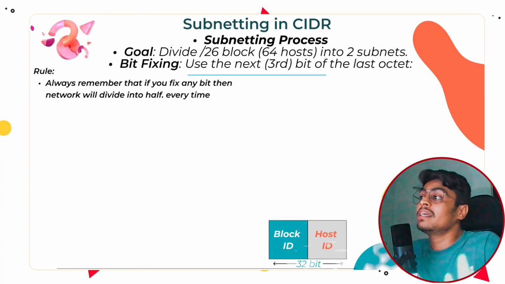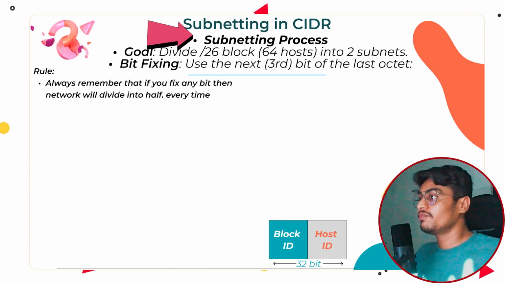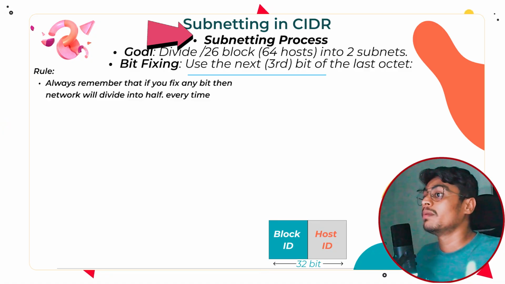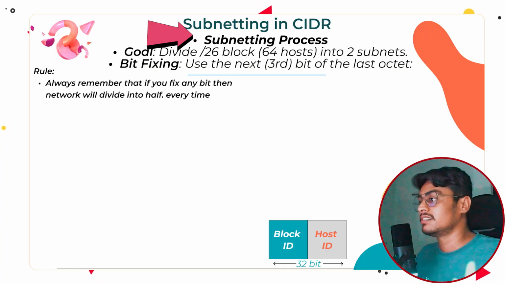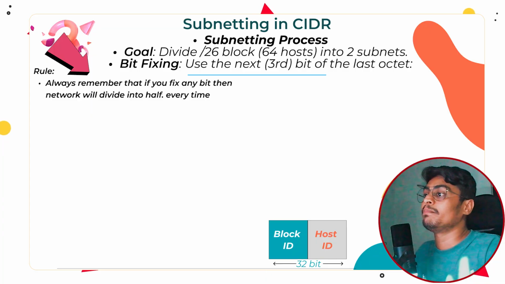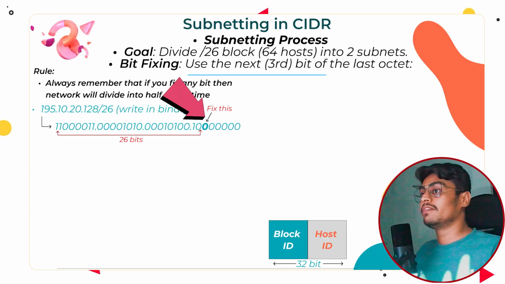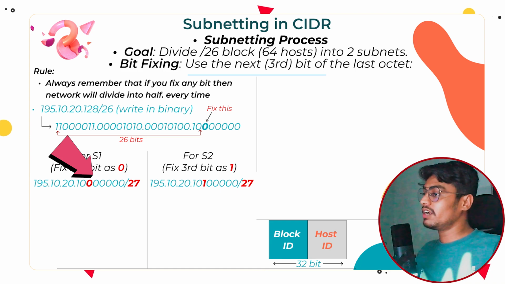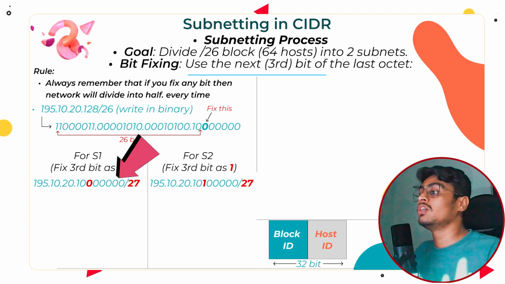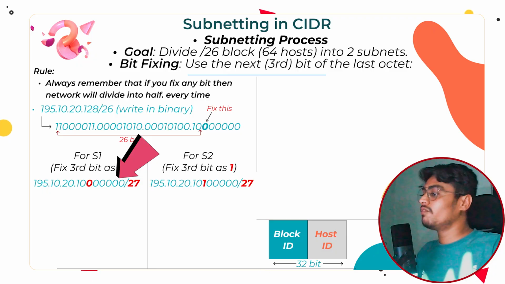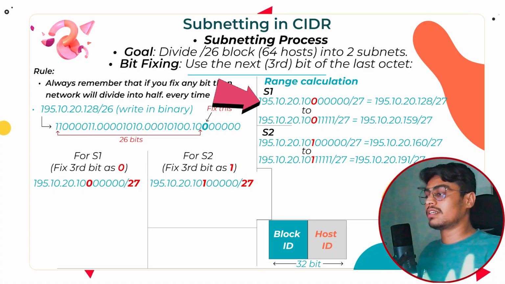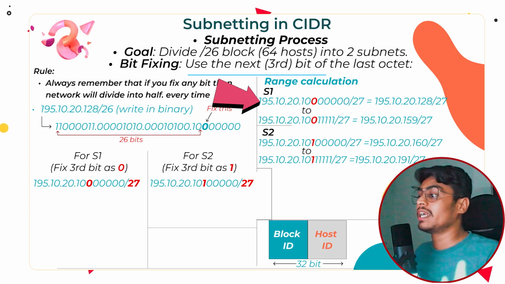Now subnetting in classless addressing. With 6 host bits we can have 2 to the power 6, 64 hosts in total, but only 62 usable after subtracting the network ID and the broadcast address, as we have discussed in our previous lectures. To create subnets we fix the most significant bit of the host ID. Okay, let's fix the third bit, the first host bit, as 0 for subnet 1 and 1 for subnet 2. Now for subnet 1, what is the fixed pattern? 10000000. First 3 bits fixed at 100. Remaining 5 bits vary from 00000 to 11111, as we discussed. Okay, now what is the range for subnet 1?